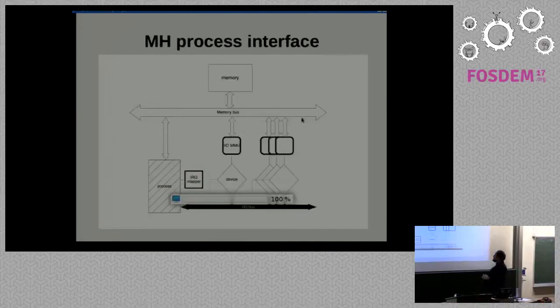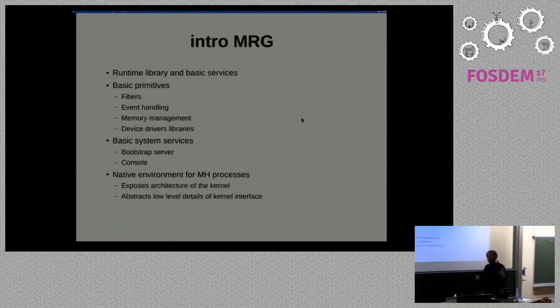So this is an example of what I mean. And this is a magic way of slide reuse, because this is my 2016 presentation. So this is what the process sees. This is how the process interacts with the world. The user space process, in order to interact with another device, can program the IOMMU, and the IOMMU can write to this memory. And if the device is trying to send to my IRQs, I'm going to map the IRQs into signals. And then I can essentially send IO ports. So, oh, hello. This is essentially what the kernel looks like.